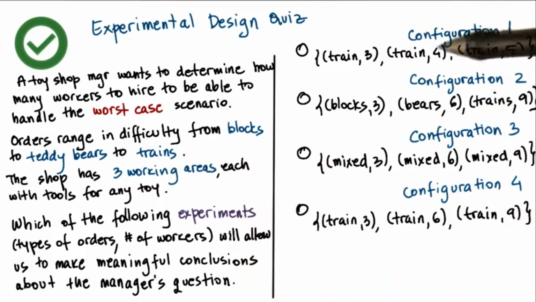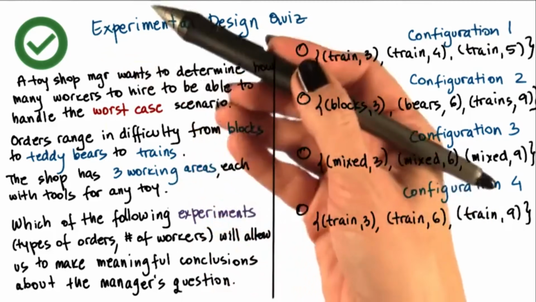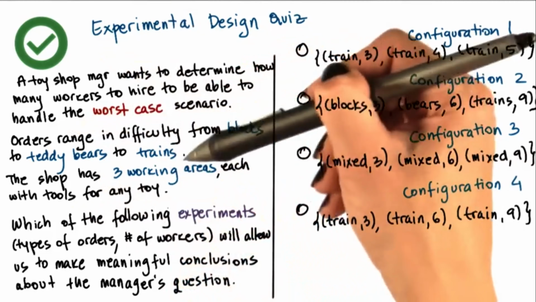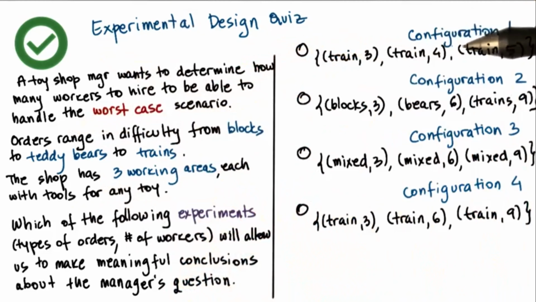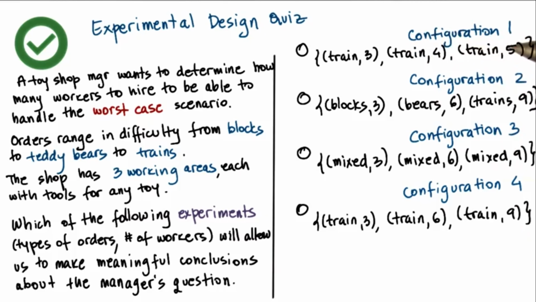In the second case, there are a total of 4 workers, so the first working area has 1 extra worker. So the number of resources in that case is larger for the first working area and lower for the next 2. Similarly, in the third trial, we have 2 workers in 2 working areas, and just 1 in the last one. It's really hard to draw any conclusions.